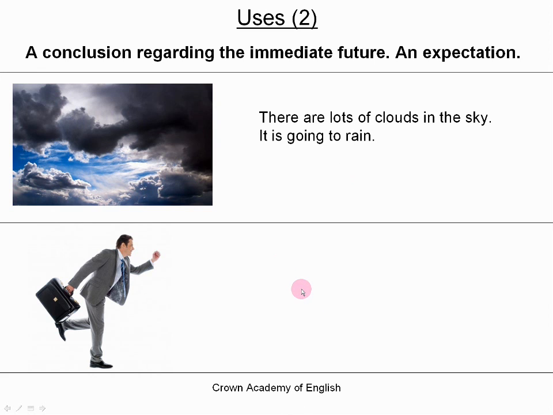So another example. David missed the bus. He is going to be late. So David here, he woke up late. He woke up and he missed the bus. He was late for the bus. So because of this, then the conclusion is this. So the conclusion is he is going to be late. So he is going is the going part of the structure. And then the verb is to be. So he is going to be. So this is the infinitive of the verb to be. Going to be late.